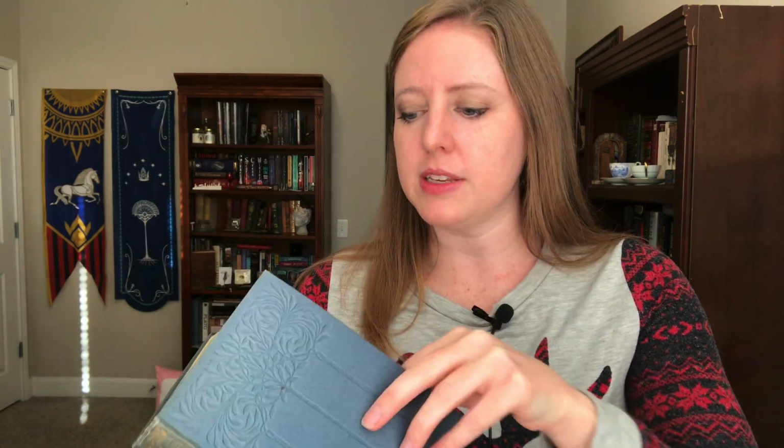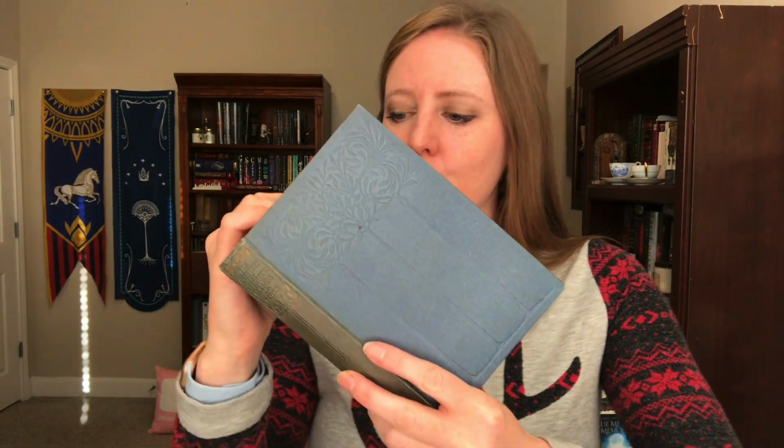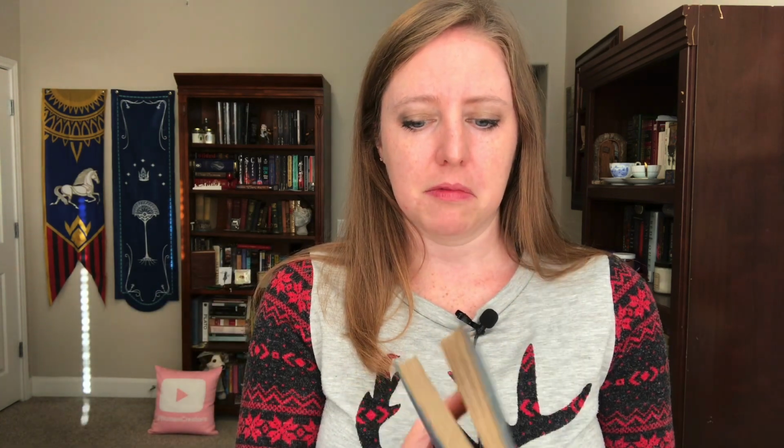This one is from 1924, so it's not quite as old as some of the others that I've shared on this channel, but it's a wonderful addition, and it's kind of cool because it's almost embossed. You can feel how the words were pressed into the page. You probably can't see that, but unlike just sitting on top of the page, it actually goes in a little bit. So that's a cool feature on at least some of the pages, which you get in some old books, but not a ton.